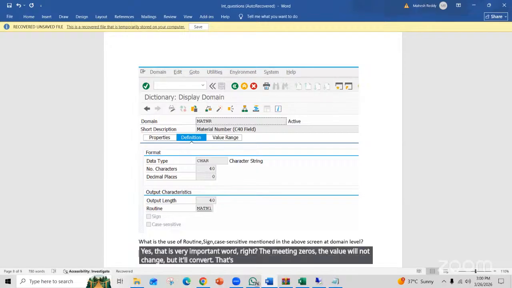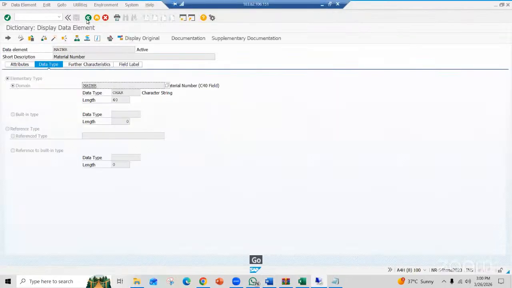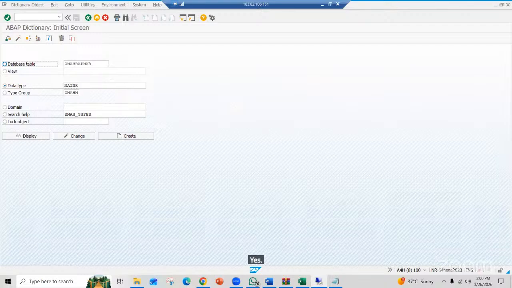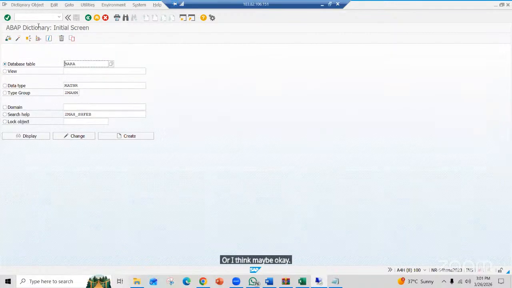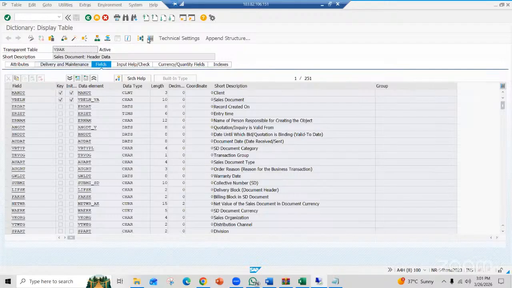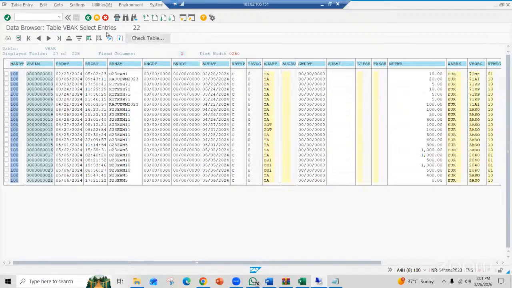That's why you see material numbers and all. If you display here, you go to S11, or I think maybe AK. Right, sales order numbers like this.